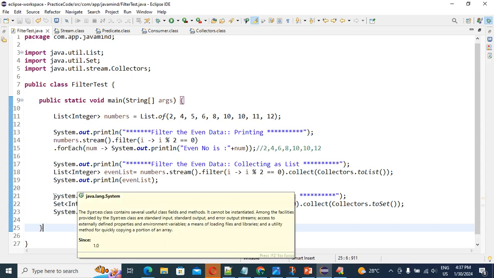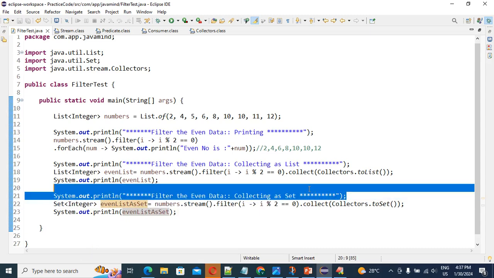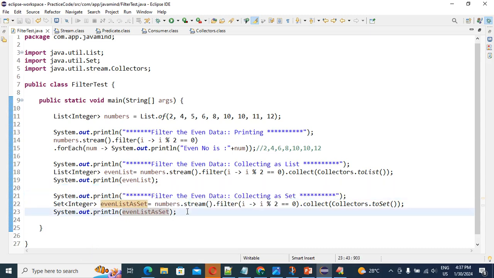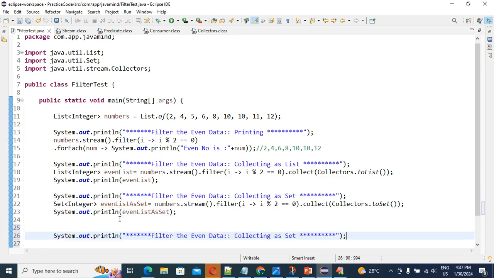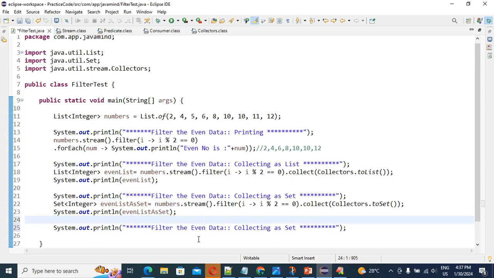For that purpose, first we will take this copy and come here. Filter even data and count the even numbers, yes or no?